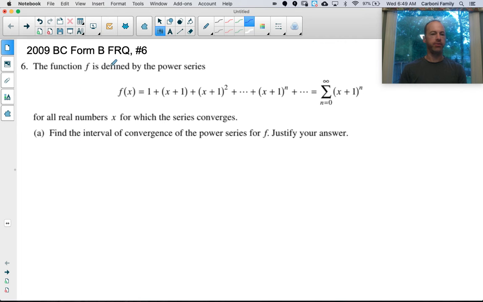All right, BC. So we have two free response questions, one from 2009, the other from 2008, that we're going to look at. Part A of 2009. By the way, both these are Form B, so make sure that if you are Googling your solutions, you look for Form B and not Form A.